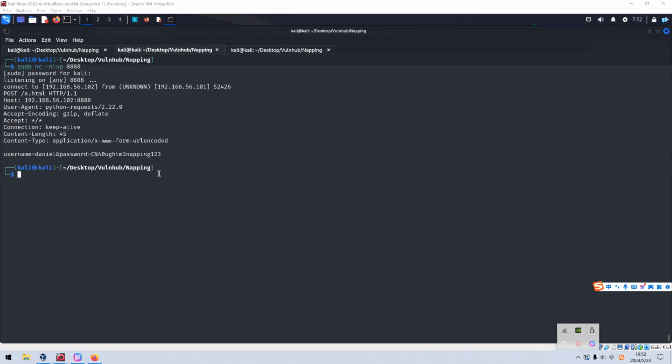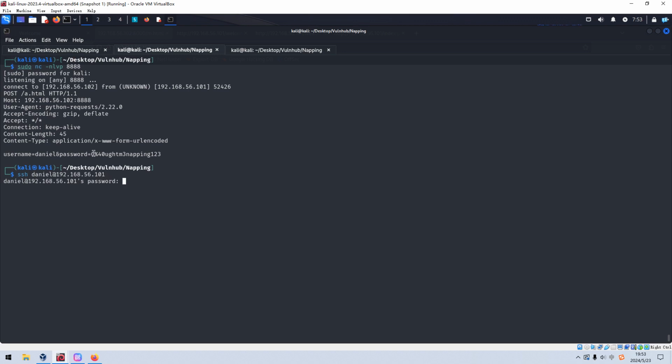As you can see over here, after a little while, this listener has successfully retrieved the credentials, username and password. Of course, in this case, these credentials are URL encoded. So next, maybe we can use these credentials to log into the target via SSH. Sometimes the target has a credential reuse vulnerability or misconfiguration. So we can use SSH and log in.